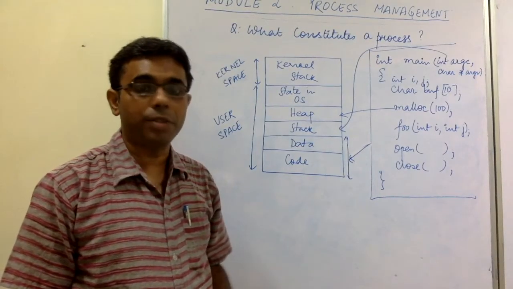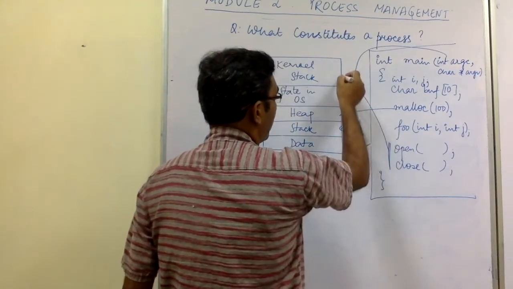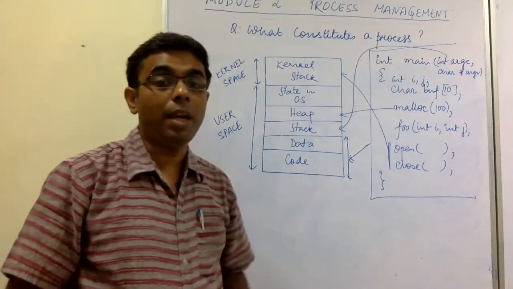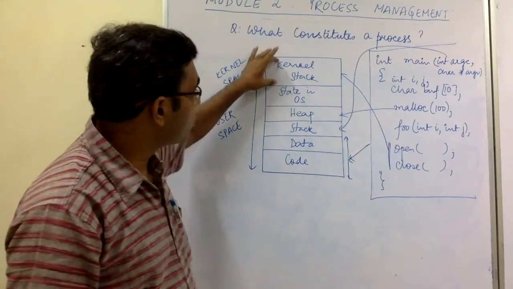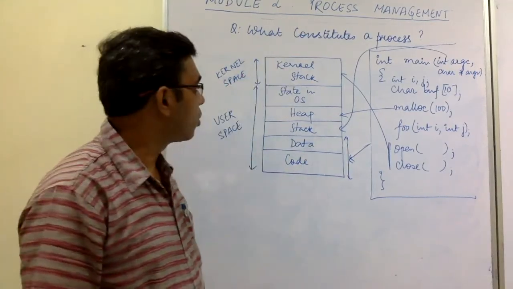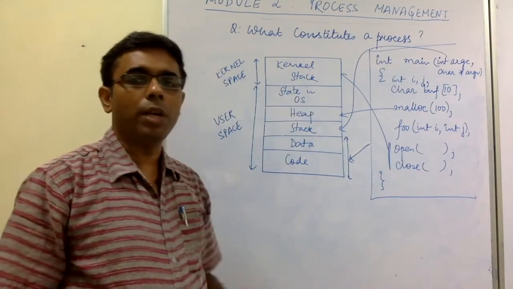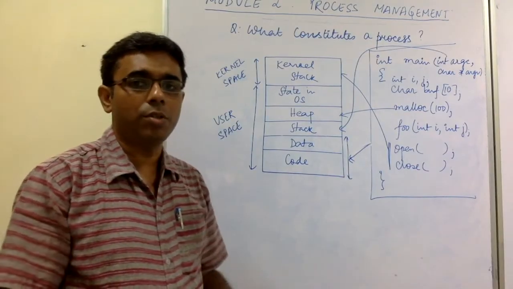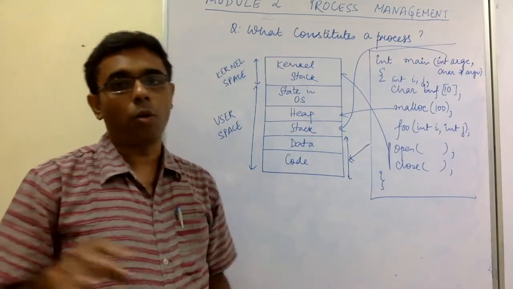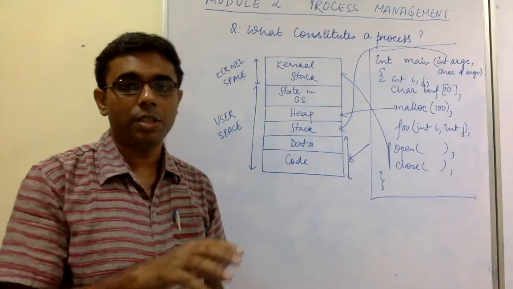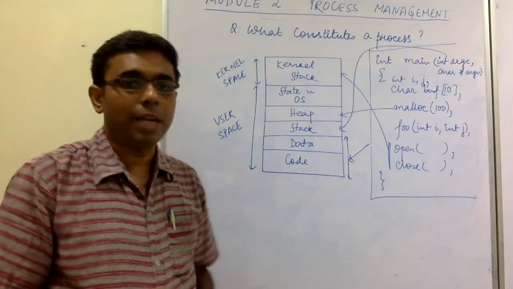In addition to that, there are instructions which the process is not allowed to execute. They have to be executed by the kernel, and the kernel during execution of these kinds of instructions may require to jump from one function to the other, so it may also require some stack. That is why some portion of the kernel stack is allocated to that process. There is also some portion where we keep track of what is going on in the registers during the execution of the process. As a result, the register values also have to be saved. Some important registers such as the program counter, the stack pointer, and some other registers in the CPU, their contents must also be saved.